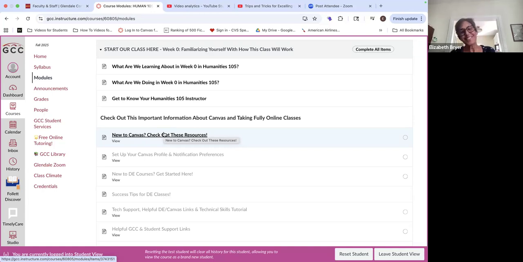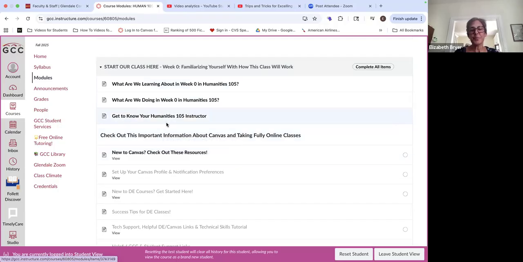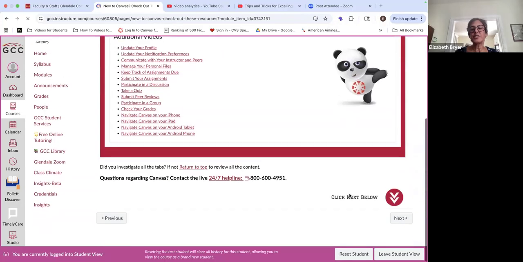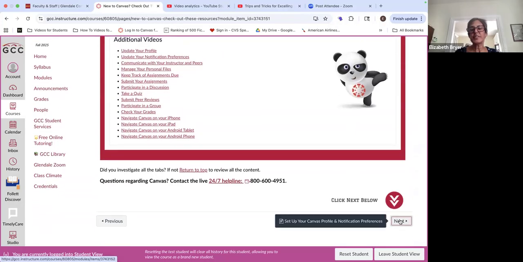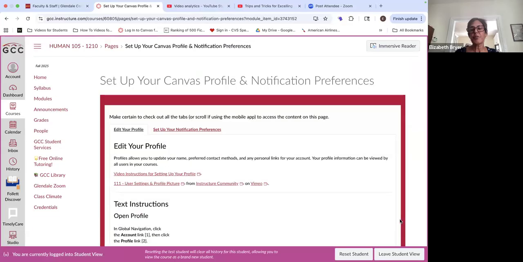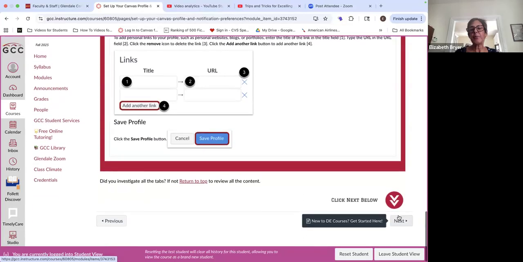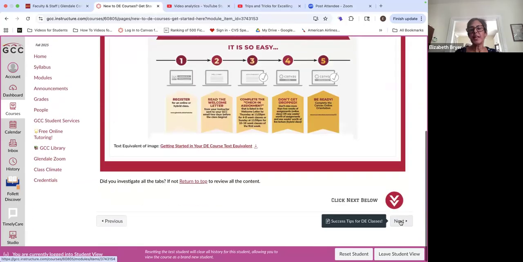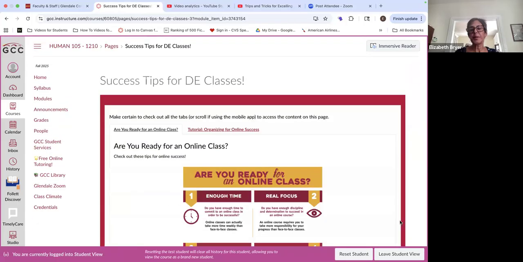So to protect you from having to redo an assignment and spend twice as long on it as you would have otherwise, I've set it up so you have to read those earlier pages before you get to the later ones. To unlock those grayed out pages, you just need to read the earlier pages, click on next in the bottom right, and that will get you all the way through the module and unlock all those subsequent pages.